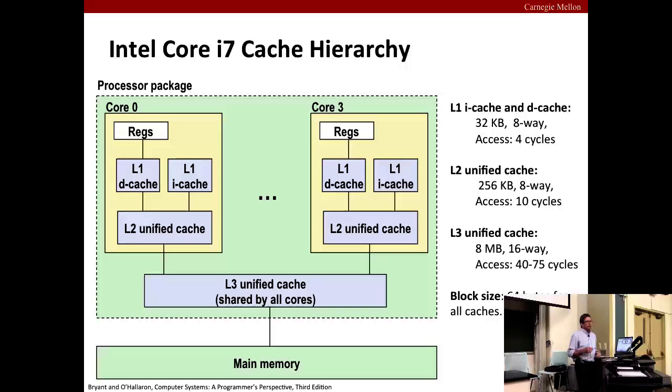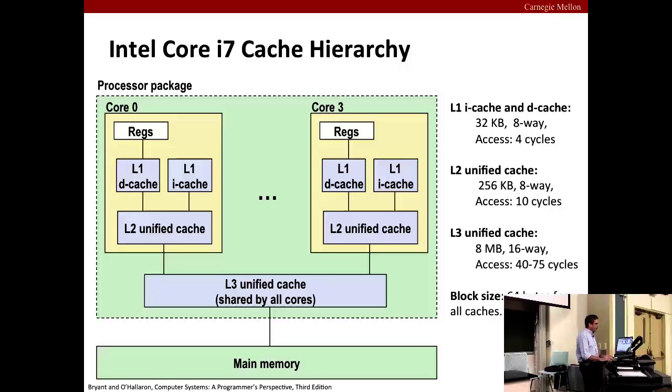Now, in a real system, so far we've only assumed that there's a single cache, but in real systems, there's multiple caches. So the modern Core i7 Haswell architecture from Intel contains multiple processor cores. So 4 is a typical number for desktop systems. 8 to 12 is typical for server class systems. These processor cores can each execute their own independent instruction stream in parallel.